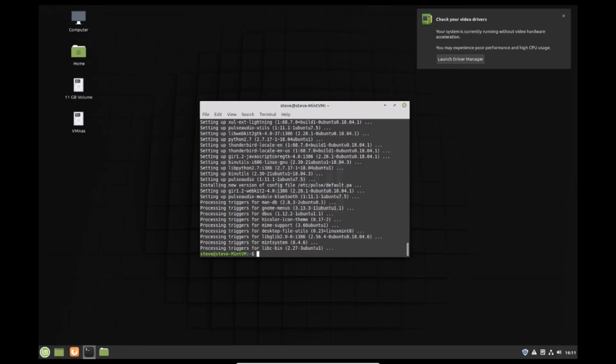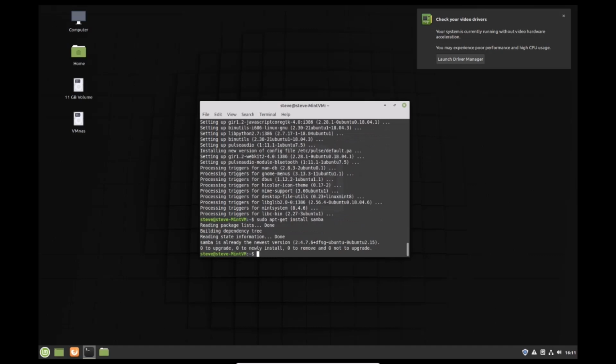So first, we need to install Samba, which is the file sharing software for Linux. By the way, this does work on any Ubuntu based OS. So we do sudo apt-get install samba, enter. As you can see, it's already installed on here, although in your case it might not already be there, so you just follow the instructions on the screen and it'll just do everything for you.